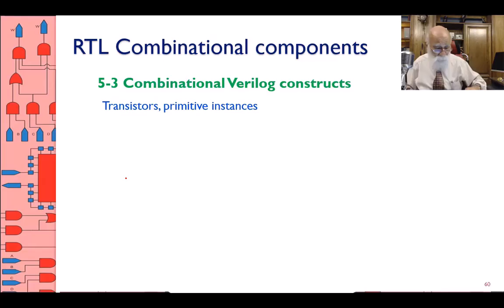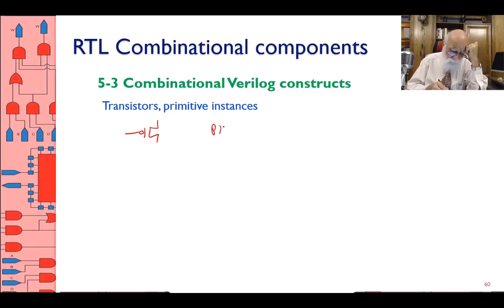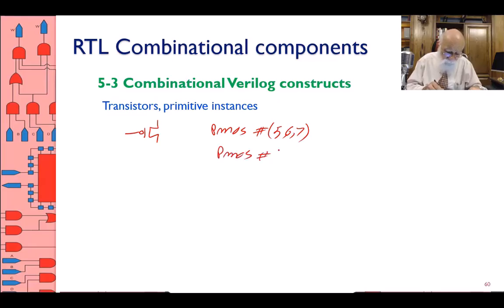And then let's do transistors. This is a PMOS transistor. And the way it's written in Verilog is PMOS. Okay, the sharp sign here is for the delay. PMOS can take 3 delays, 5, 6, 7. Or maybe you don't want 3 delays. Maybe you only want 1 delay. So you say PMOS only 5. Or maybe you want the average of the 3, you put 6.